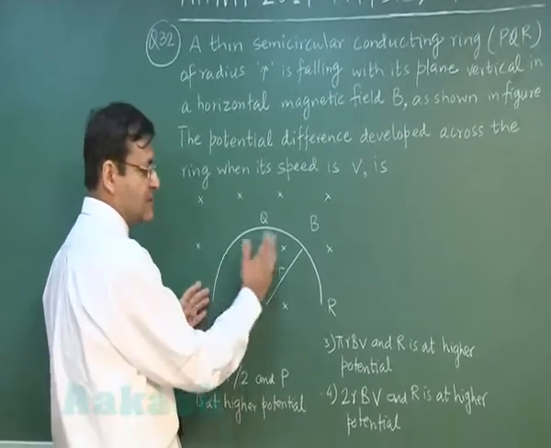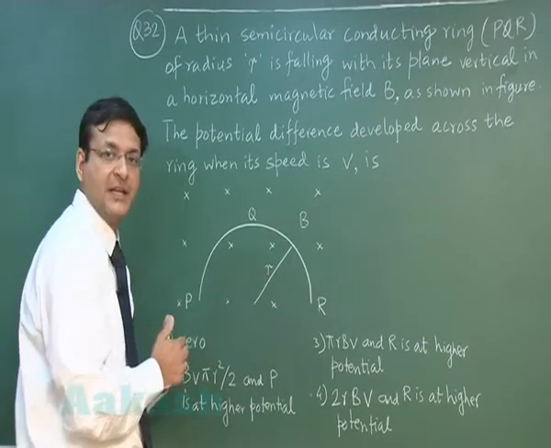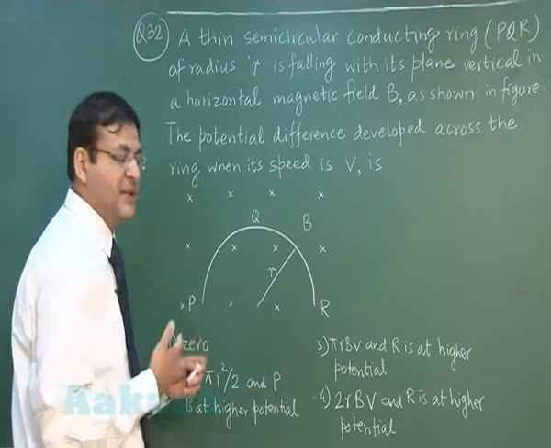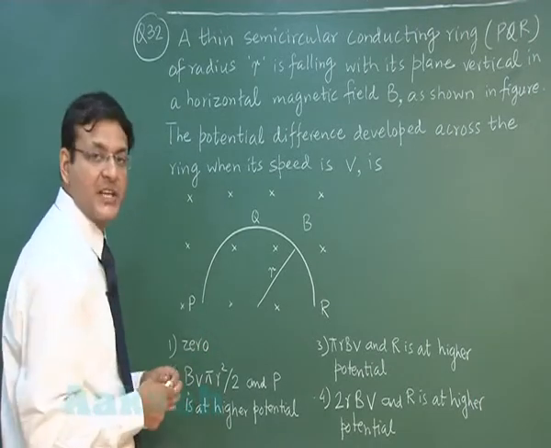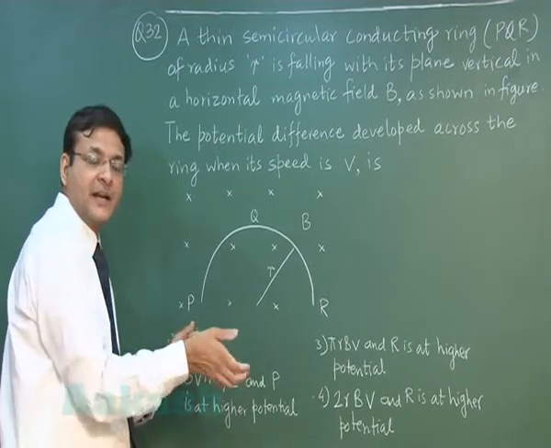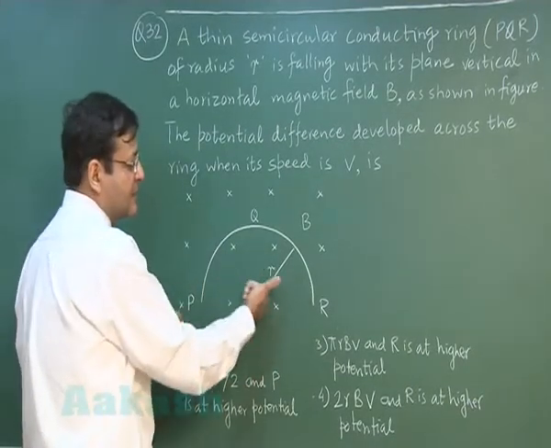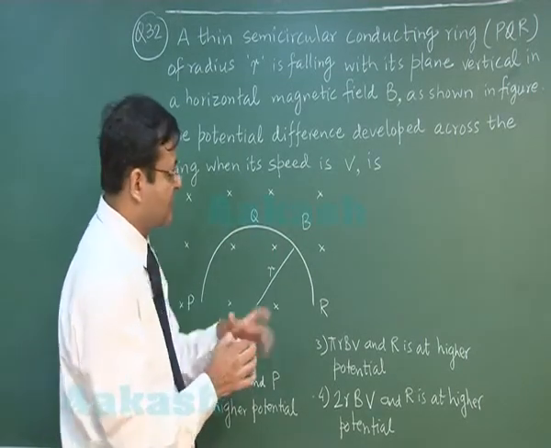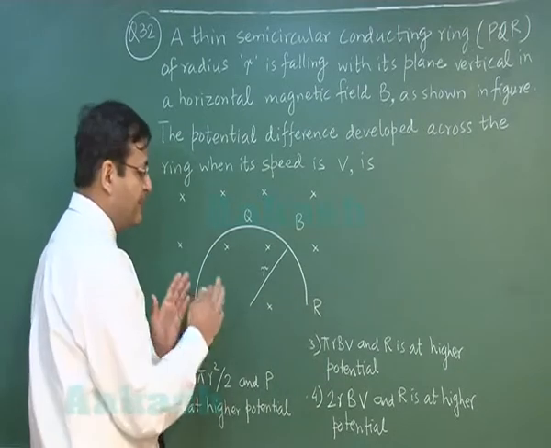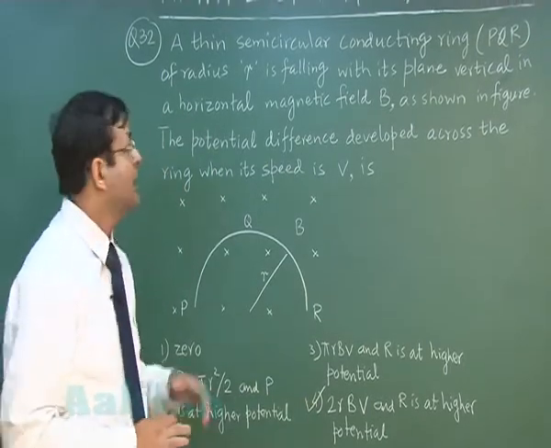Now, first of all remember that it is a question of motional EMF and the actual length is not here, rather the perpendicular you can say projection of the length that matters here. So here I will be taking just the diameter of the ring for the purpose of calculating potential difference and Blv, as you know this is the potential difference. What about the direction? If you see if this wire is falling down, I think that the positive charge that is also falling down and if you apply right hand rule, the velocity is in downward direction and magnetic field inside. So if you take the v cross B then you will find that the positive charges will have the tendency to get accumulated on the side of r. So r will be at higher potential. First of all remember that r will be at higher potential and the potential difference will be simply Blv, l means 2r. So the most appropriate answer for this question comes out to be option number 4 and that explains question number 32.